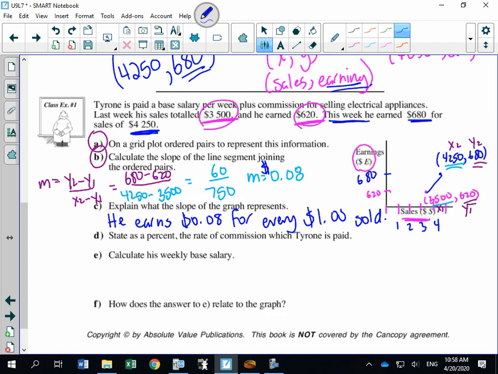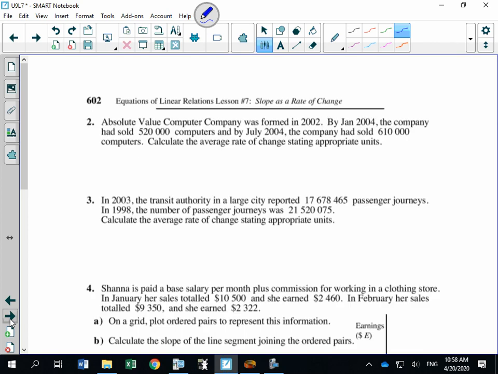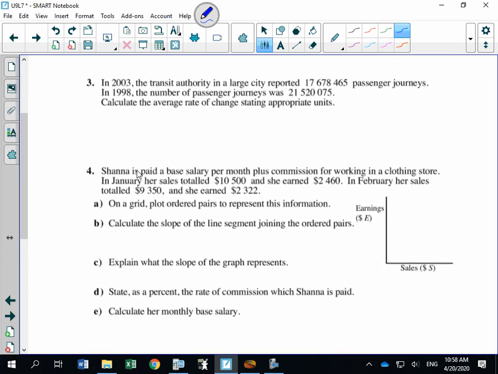Okay, and that's all we're going to do. We're not going to do D, E, or F, because for this course and for distance learning, you just essentially need to know how to calculate the slope in real life situations and what that means. So for your homework, there's a couple of things that I want you to do. The questions in your notebook here, I want you to do for A, B, and C.